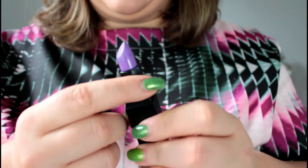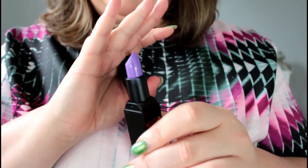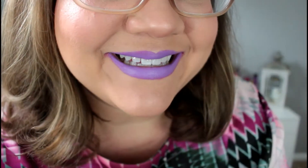We got lavender — that is a really really lavender color. I'm not 100% sure how I feel about it, but we're gonna throw a little bit on my lips and just test it out. It's definitely pigmented. Here is the lavender up close — it covered right up over my red lipstick. This makeup is definitely gonna help you get out of your comfort zone, that is for sure.